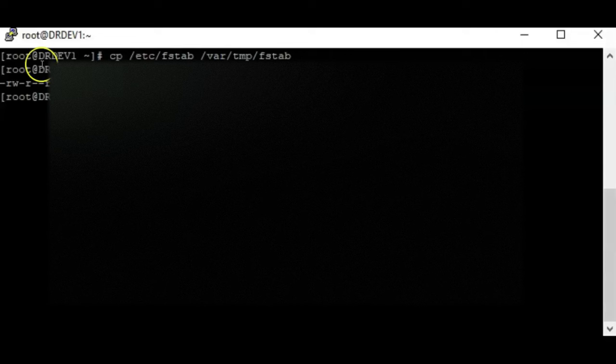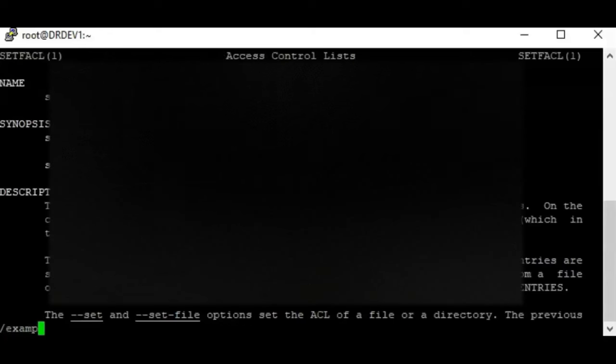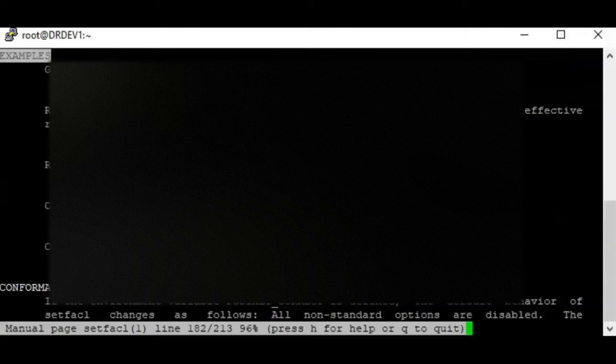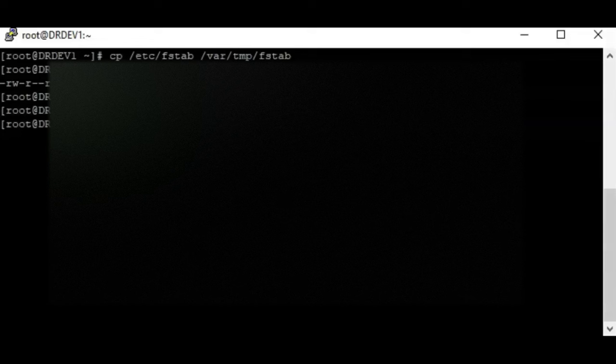So using ACL, we're going to use the command setfacl. But let's even look at the man page of setfacl. This is what I usually do. I'll just go to the examples and copy the examples. It makes it easy for me. So I'm just going to put a hash here, and I can use the command.